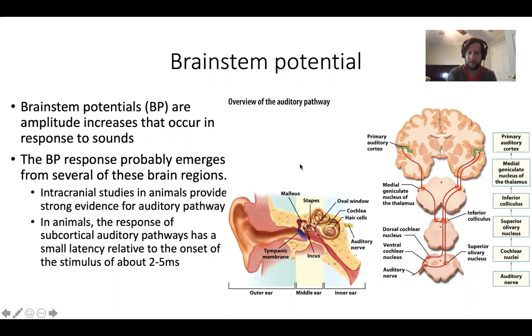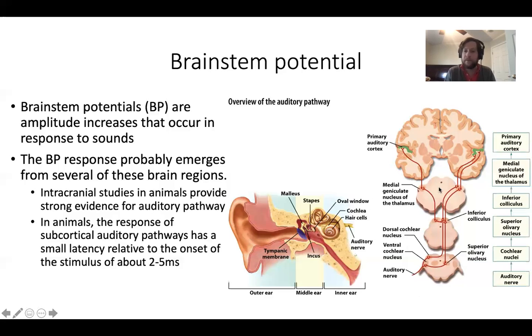So I do have a picture of a little bit of the microanatomy. I stole these from my cognitive neuroscience class. Sound would enter the ear, and then the auditory nerve right there, and then it makes its way onward. These are all subcortical structures, so these are parts that are underneath the cortex. Cortex is up top. The subcortical areas are all beneath the cortex. I'm not going to make you remember all of these things, but this right here is technically part of the thalamus. The inferior colliculus is part of the midbrain. The superior olivary nucleus is supposedly part of the brainstem.